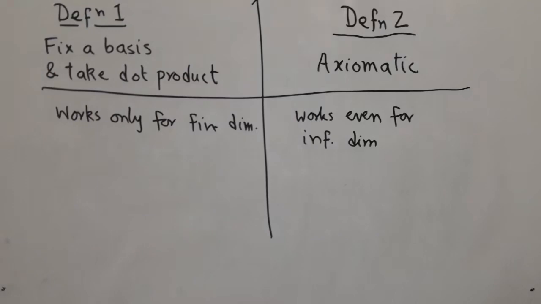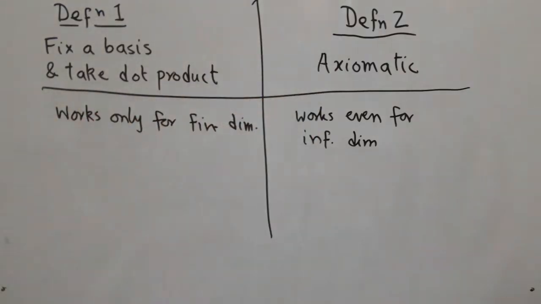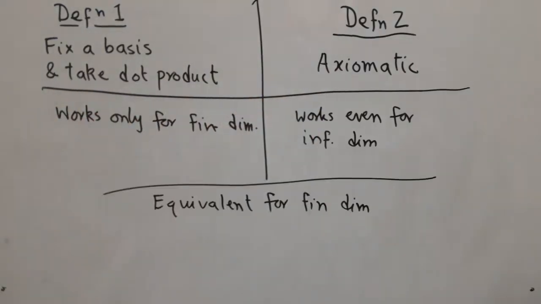Now what might come as a surprise, and indeed is a bit non-trivial, is that definition 1 and definition 2 are actually equivalent for finite dimensional vector spaces over R. We are not yet in a position to prove it, but let's take a closer look. As an example, we shall work with Rn. First we fix a basis.